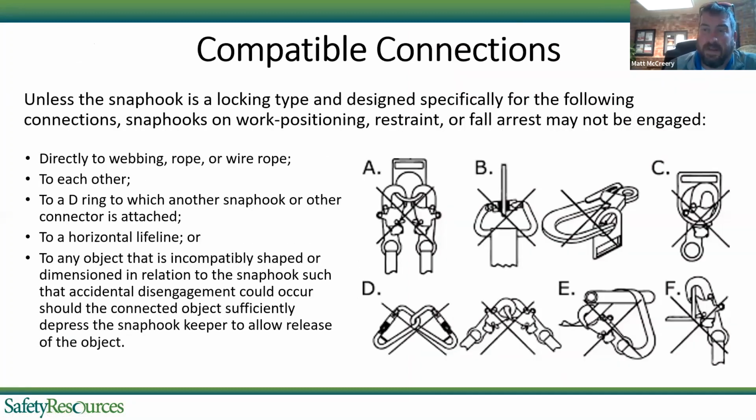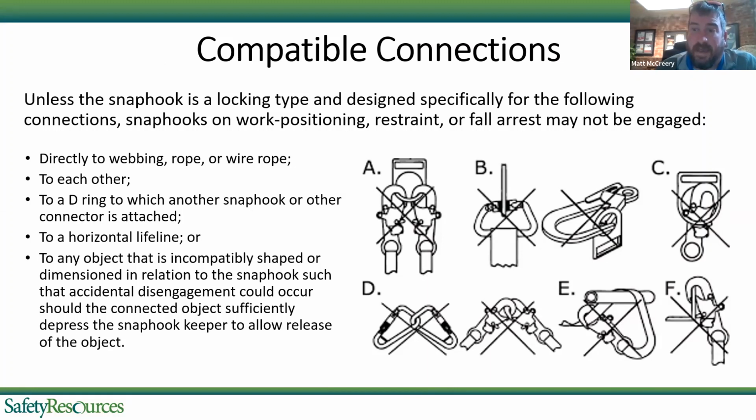In live, in-person fall protection training, I have a kind of goodie bag that I bring with me, and I go through connections, because multiple people tying off to anchors is something that I see way too often. I feel like it's just a training error. People aren't talking about it. But we always tie off hook to ring. We cannot tie off hook to hook. We cannot have 2 hooks to 1 ring.